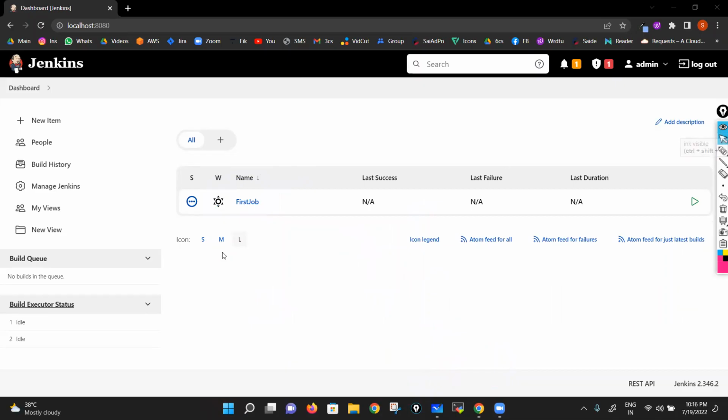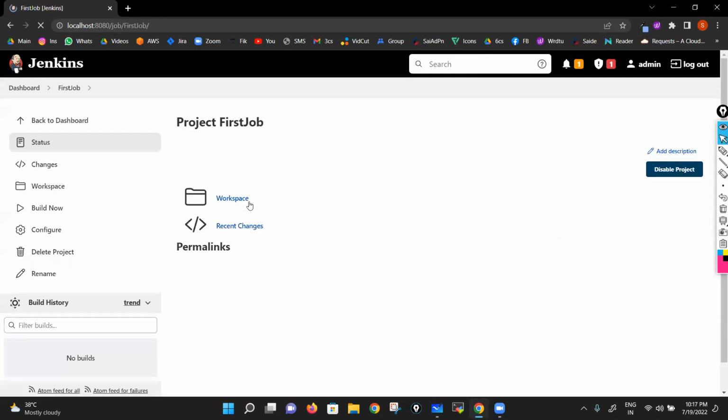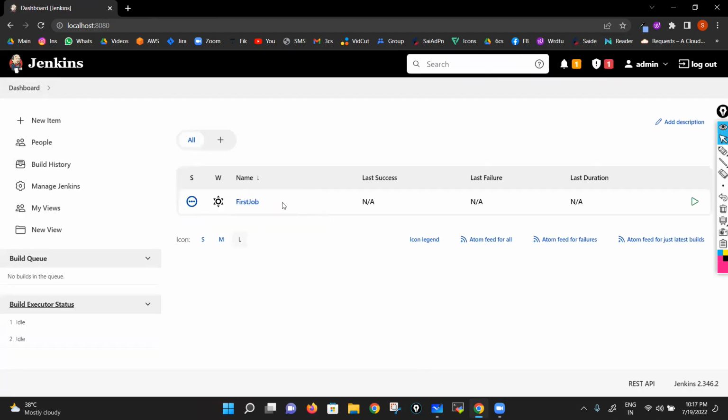Fine. So if you want to build this job, you have 3 places from where you can execute this option. How to do that? Simple. When you hover your cursor on top of this name, you can see a drop down on the right side. Select that, and here you can see build. Either you can select this option, or you can click here, this is also a build option. Or you go inside this job and click build here. So you have 3 places from where you can build. That's up to you. I'm going to build from here.